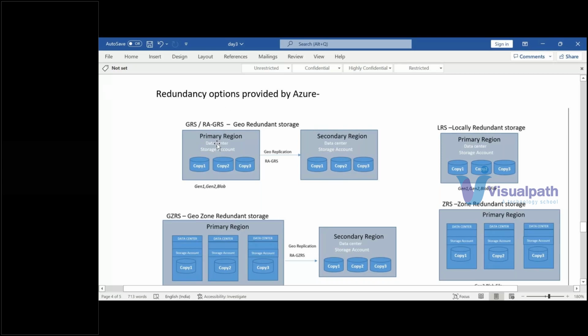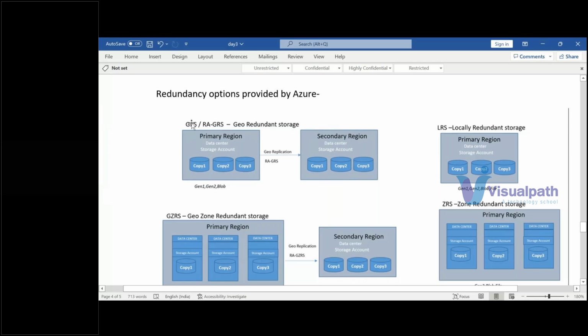If you consider RAGRS, then you will be able to read from both the primary region as well as the secondary region. Basically, in geo redundant storage, in the primary region, in a single data center, you will be storing 3 copies. In the secondary region, in a single data center, you will also be storing 3 copies. If there is any failure in the primary region, then you will access the data from the secondary region in case of geo redundant storage.